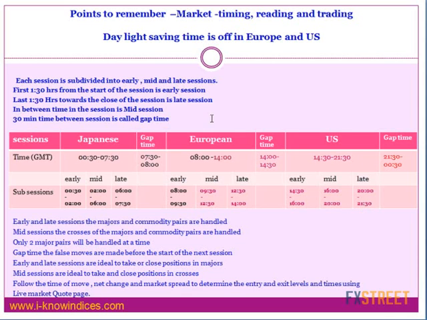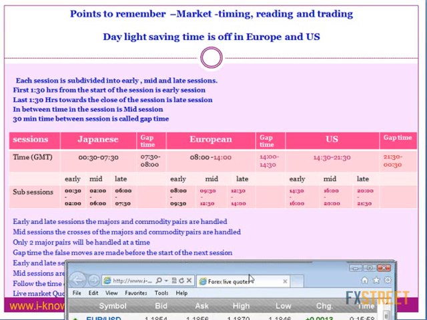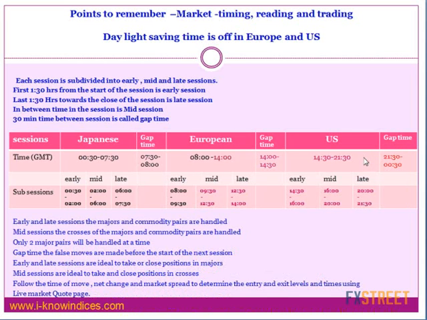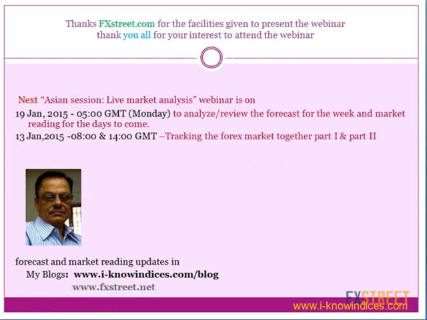For any major, when the spread between the initial high and the low is more than 40 pips, you try to take position. And in the case of crosses, when the spread is more than 70 pips, you try to commit positions. Otherwise, you may have to hold the position for a longer time. That may test your patience.